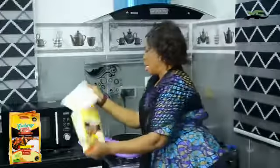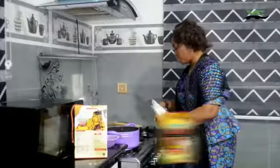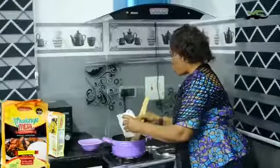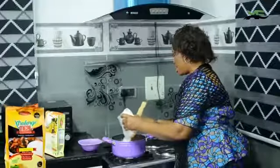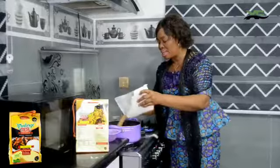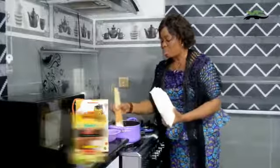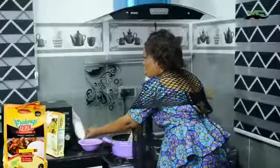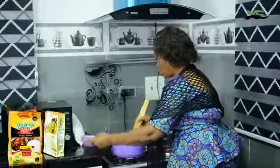Now, I cut it, then I put it inside the water. I'll stir it gently as I'm putting it. As it is getting strong, I add a little water. As I'm stirring it and it's strong, I'll add a little water so it doesn't get lost.